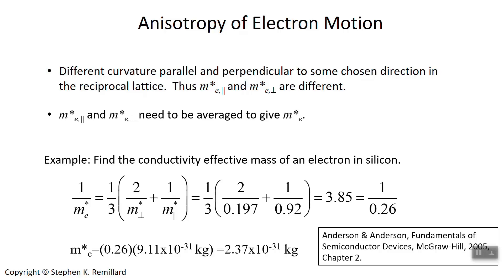So the conductivity effective mass of an electron in silicon is 0.26, meaning it's 26 percent of the actual mass of an electron. You multiply 9.11 times 10 minus 31 kilograms by 0.26 to get the conductivity effective mass of an electron in silicon: 2.37 times 10 to the minus 31 kilograms. That's a basic summary of the effective mass of electrons and holes in more detail than is treated in our book, getting the distinction between conductivity effective mass and density of states effective mass. Make sure you've read the handout from Anderson's textbook chapter 2, the first four sections. Next we're going to talk about the density of states and the Fermi function and how they're used together to determine the carrier concentration in a semiconductor.